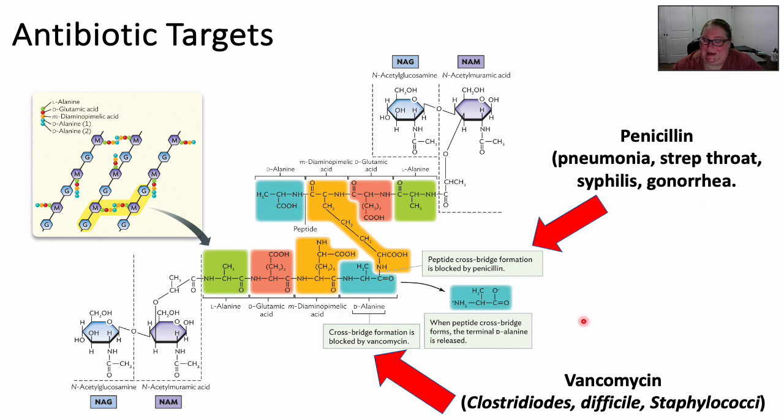So vancomycin, which is another type of beta-lactam, just targets a different part of the cell wall. It's going to be, hopefully I can say this today, used to target the Clostridiales. You can read it on the slide. That species of bacteria, the C. diff, Clostridium difficile, and different staphylococci species. So different antibiotics are going to be useful on specific species. But they all disrupt the cell wall in some sort of way if they're a beta lactam.